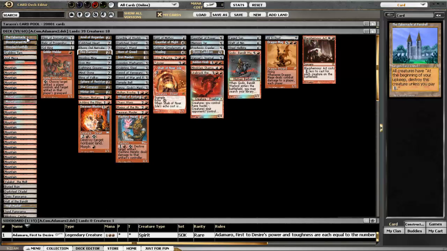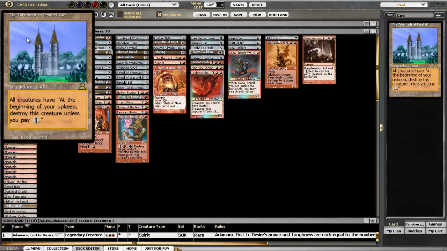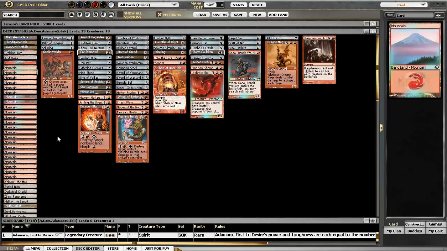So stuff like the Tabernacle at Pendrell Vale. This is an underrated card, and even though it doesn't tap for mana, it can make people spend mana in order to make sure that they keep their creatures and threats out on the table. It's really good against token decks as well. Let's see what else we got here.